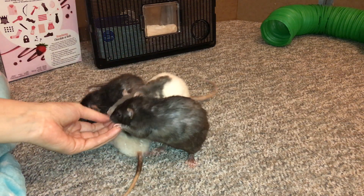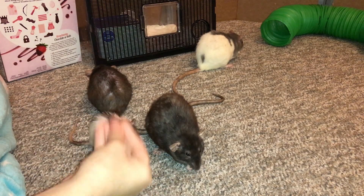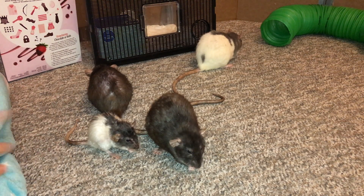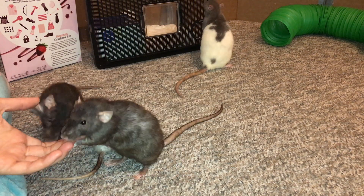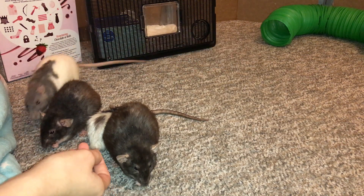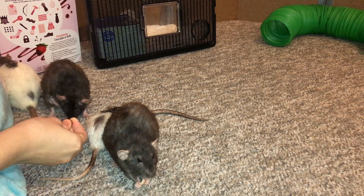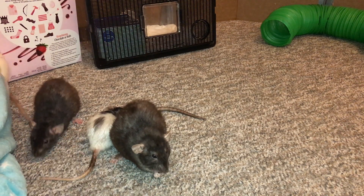Surgery is the best option in cases where the rat is healthy and on the younger side — under two years and a few months — because I consider anything under that to be a good age for surgery, since once you get past that age rats are unfortunately reaching the end of their lifespan. At that point you have to weigh how long the rat has left versus whether they're going to spend most of that time recovering from surgery, or if it's best to just let them live out their life with tumors, because if the tumors are small they don't really affect the rat too much and they really don't seem to notice them until they start getting sizable.